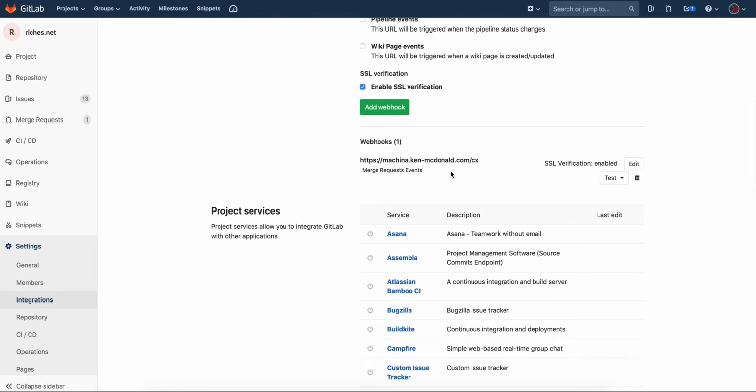And again, you can see that merge requests are set here. So this is only listening for merge requests. After the merge completes, it will actually invoke a Jenkins build deployment. So you can get your feedback inline with your merge request before you merge your code. And then once the code is merged, it will execute against your Jenkins pipeline. That's just a scenario that you can use for these capabilities.